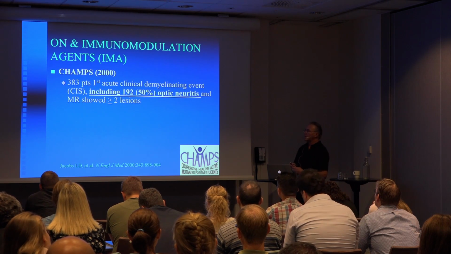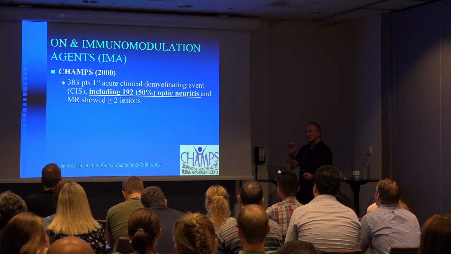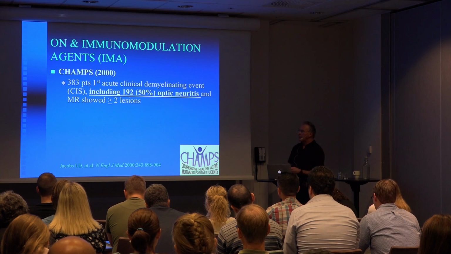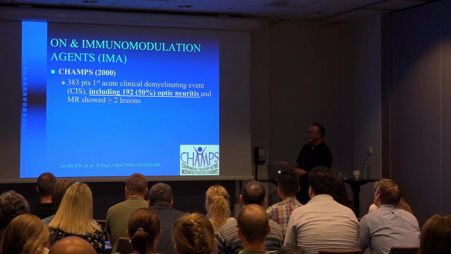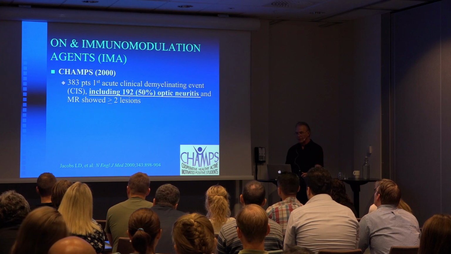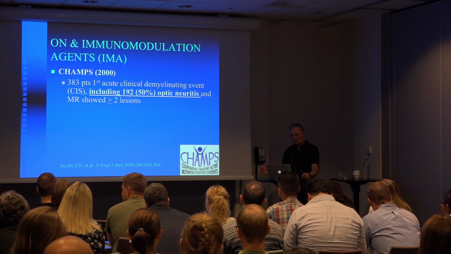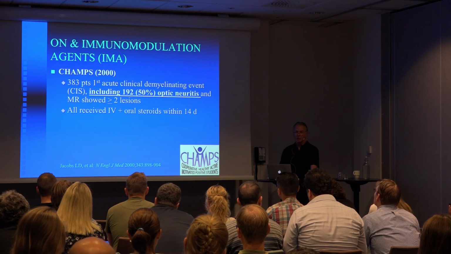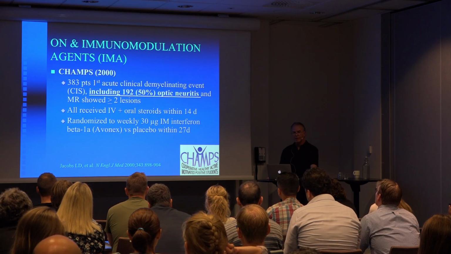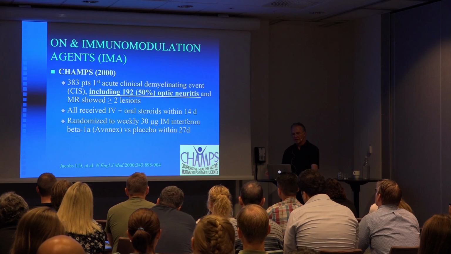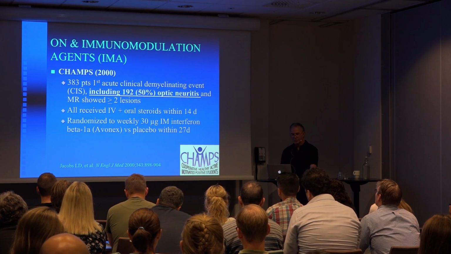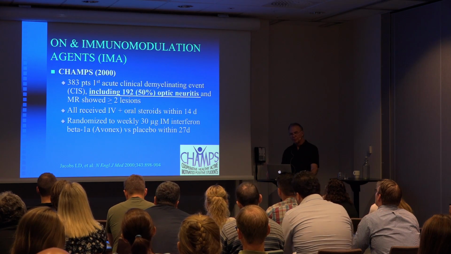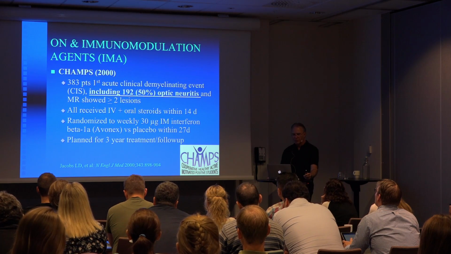So it was a good study looking at whether you could do something about patients who had optic neuritis going on to MS. In their study, they had to have an abnormality of 2 lesions on the MRI. So optic neuritis patients, abnormal MRI, high risk for MS, they all got steroids. So all the patients in this study got steroids, and then they were randomized to either getting interferon beta, Avonex, this was an industry-sponsored trial, versus placebo within 3-4 weeks of onset of symptoms.